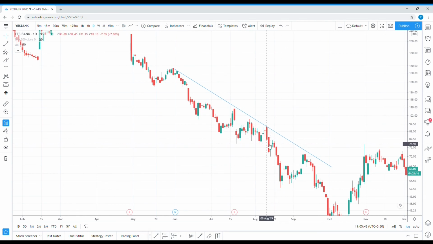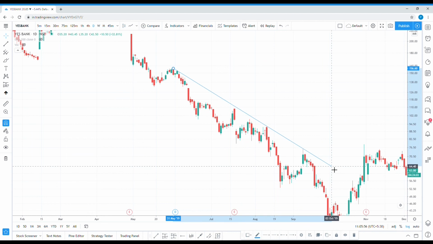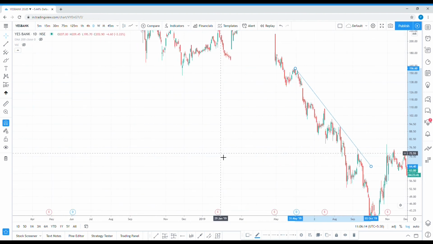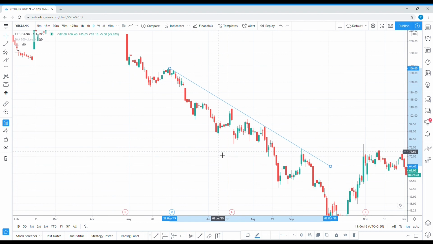So what we would have done, let's suppose it is taking support at this line, then again it took support somewhere around this line. So we'll wait for the third time. Okay, if it comes on the third time, we'll sell over here. If we have sold over here, we would have made a very nice profit, right? Again it took the support here, and if we have sold over here, again we would have made a very nice profit, right? So this is how our downtrend line is drawn and how the trading is done.